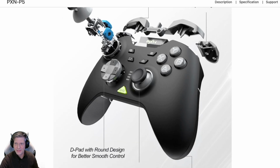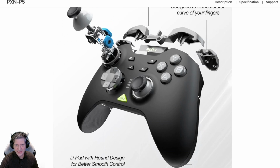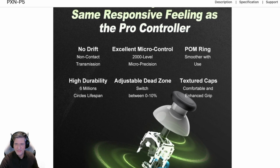And here's a little bit on the controller. It says it's rubberized. Really? Oh, yeah, no, rubberized. That's good enough, to be honest. I don't like when they're hard plastic at all, the nubs. Am I supposed to call them nubs? Same responsive feeling as the Pro controller. Are they talking about their own or like the Xbox Pro controller? Not sure. High durability, 6 million cycle lifespan. No drift. Yep, that's true.